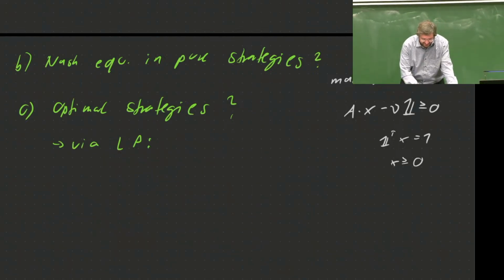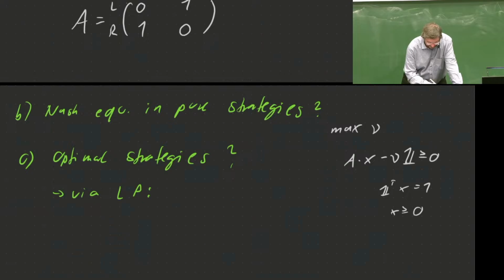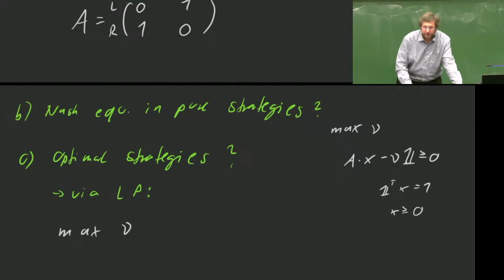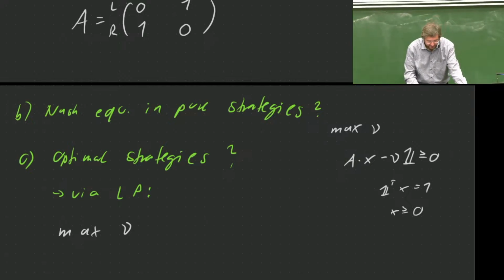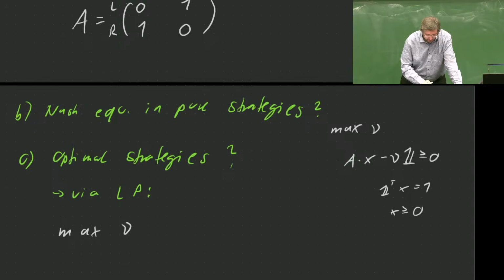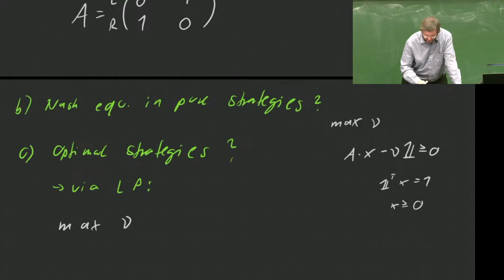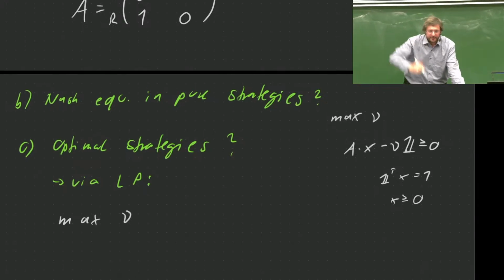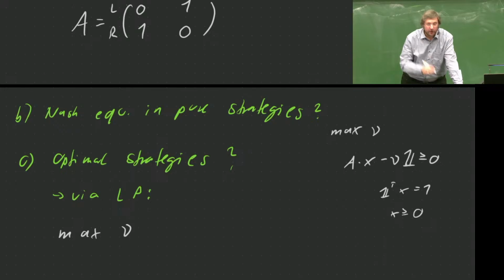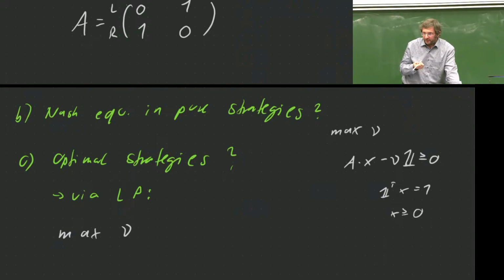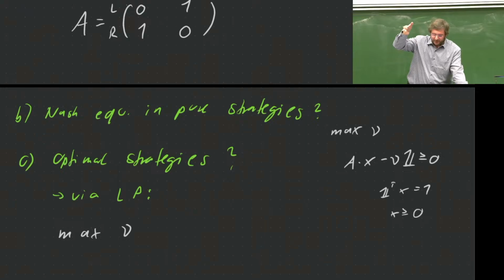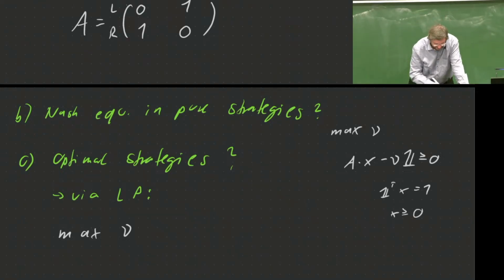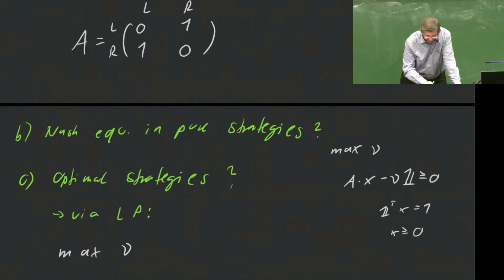So in this specific case, how does that look? Well, we want to maximize the payoff, so we call that nu. Again, nu is a variable in our LP here. And we want to maximize that under the condition that Ax is greater or equal to nu for all rows of the matrix. So we'll call the strategy of our column player, of our penalty taker, x1, x2, right? Or xL, xR. Let's use xL, xR. It's probably nicer.